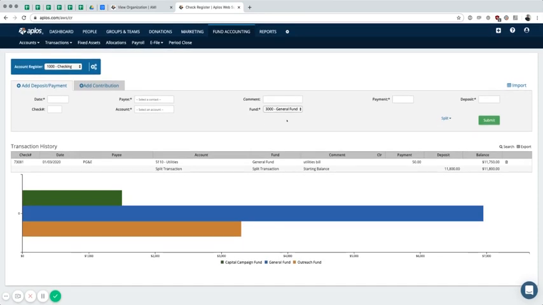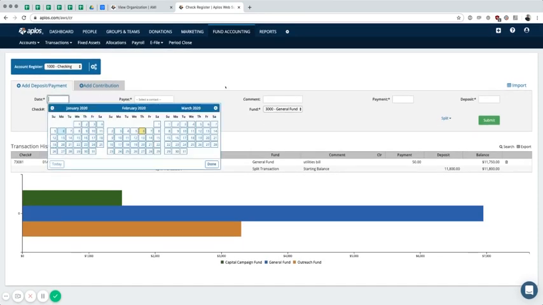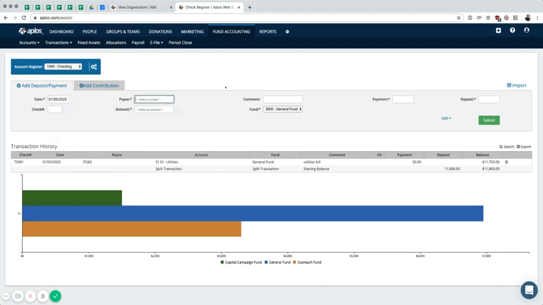Okay. Let's go ahead and enter a deposit. Let's say that on January 5th, 2020, I had income, and let's see what I have for my income accounts. I'm going to do other income. So let's say I sold some t-shirts or something. Alex bought some t-shirts, and that was $10. So I'm going to put in a deposit amount of $10.